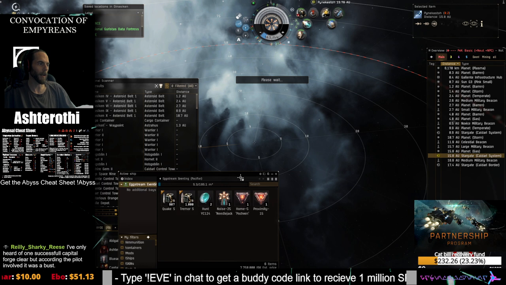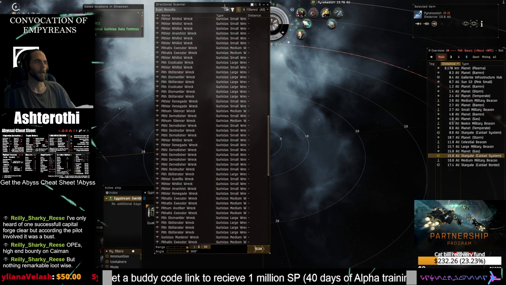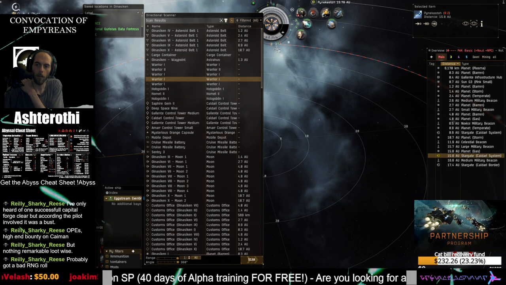First and foremost, when I'm in a new system, it's important to do a couple of things. Check out your d-scan, but more importantly, make sure that your d-scan filter is successful. Officer personal effects, high-end bounty on the Cayman, but nothing remarkable. Interesting.